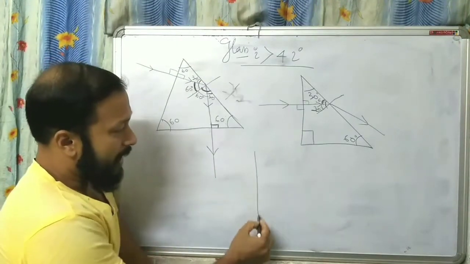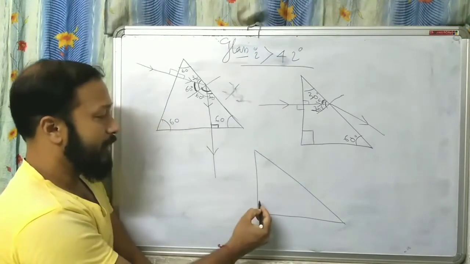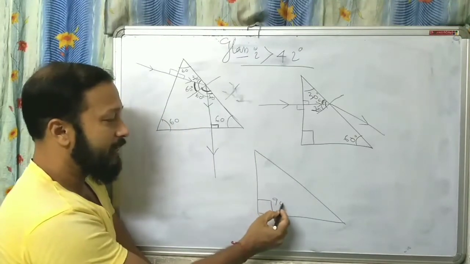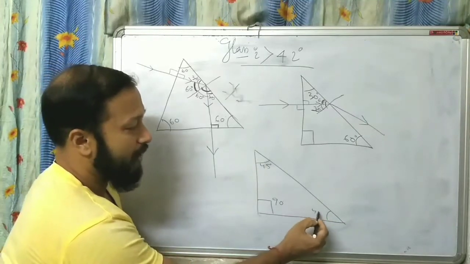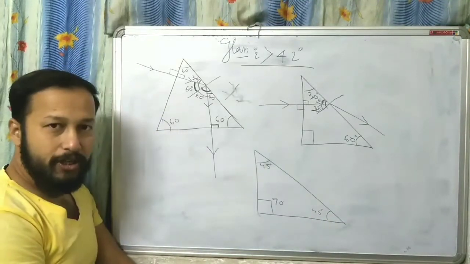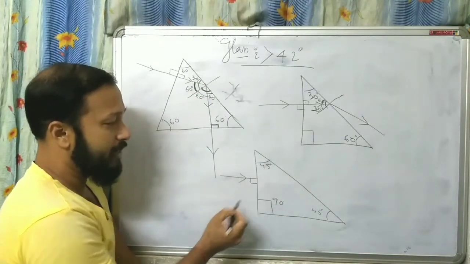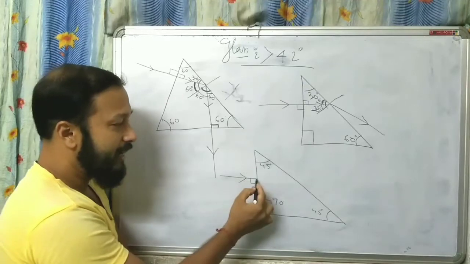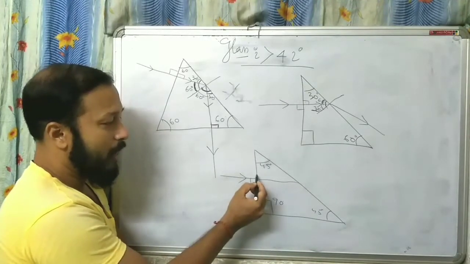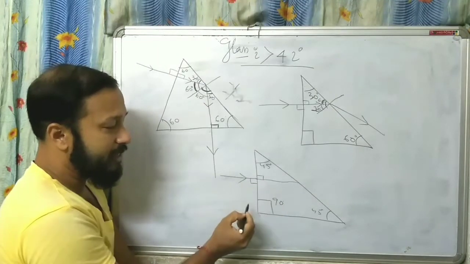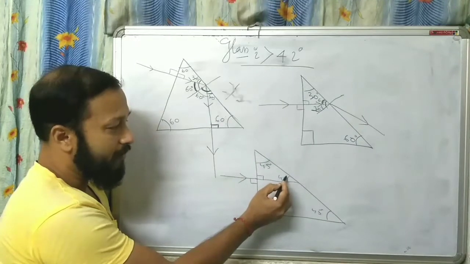Now say I am taking another rectangular prism, 90 degree. Okay. This is 45 degree, this is 45 degree. Understood? Ray is going like this. Again 90 degree. So if it is 90 degree, it will go straight. Fine. Now, this is 90, 90, 90, 45. So this will be 45.